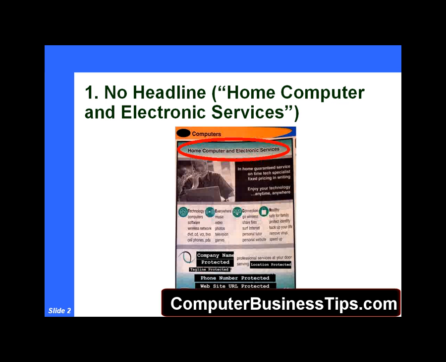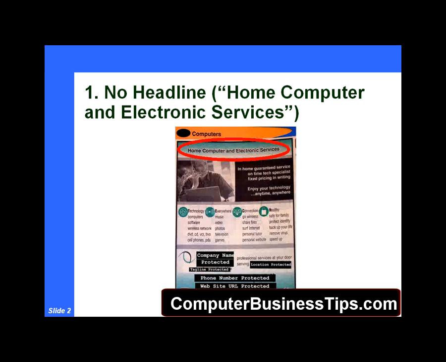First, as you can see, all of the highlighted elements that we're talking about here are circled in red. At the top of the ad, presumably where the headline should go, there really is no headline. Home Computer and Electronic Services is not a headline. It's not their company name either, incidentally, otherwise that would have been scratched out. They intended it, I guess, to be a headline, but it certainly is not a headline.